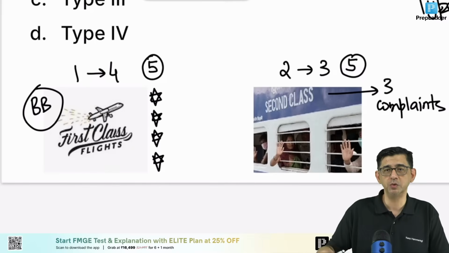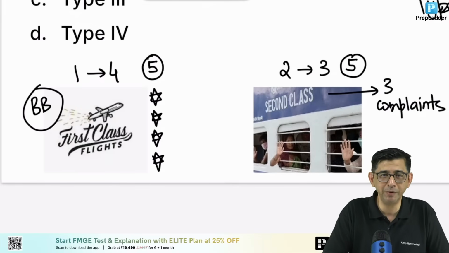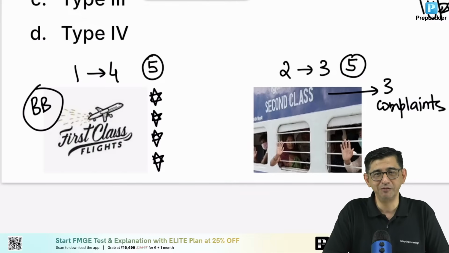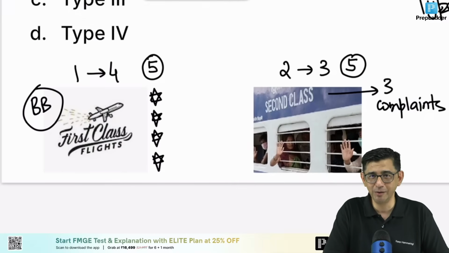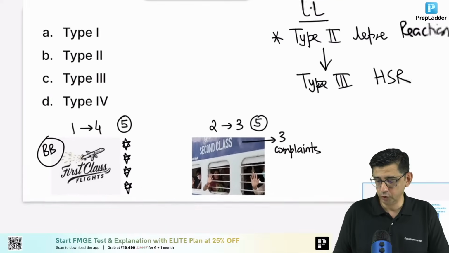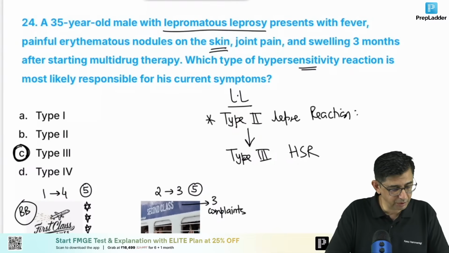So I think with this visual representation, because see, at some point of time in our life, our parents may not be having so much money as they might be having today. So all of us would have traveled by train sometime. So when you remember second class, it's a nightmare to travel by second class at any point of time. So there's bound to be complaints. So that's one way to remember it. So 1 + 4 is 5, 2 + 3 is 5. And what you need to remember is this particular guy is having lepromatous variety of leprosy. So it was more of a clinically oriented question with a bit of pathology coming in. And therefore the correct answer for this question would be option number C.